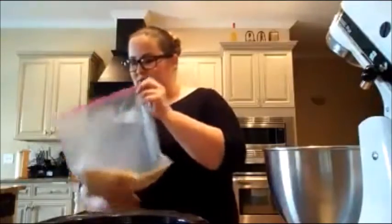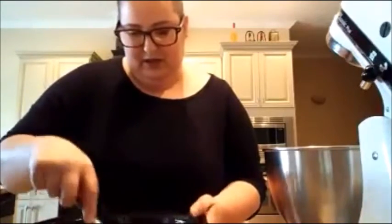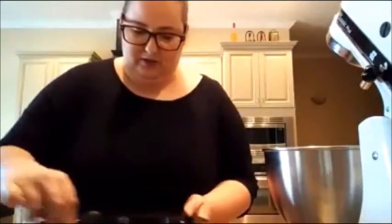So I'm going to mix that in there, and I'm going to pour my crust right into the butter. This way I can do all the mixing in the pan that I'm going to use. I don't have to dirty another dish for this. That's one of the things that I love about my flexi pans, is how versatile they are, that they can go in the microwave, into the oven, into the refrigerator.